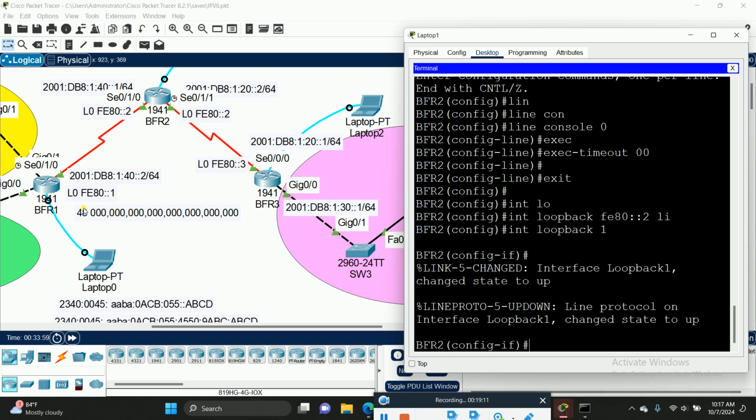You saw it. It's there. So on the top one, choose loopback 1. That is what I did over here.